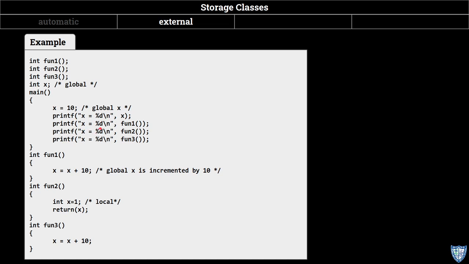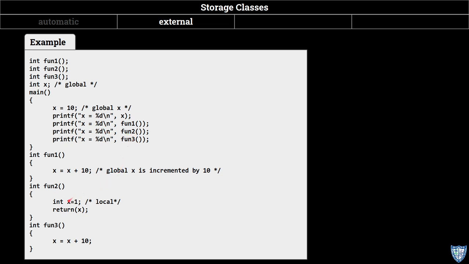Now again I'm printing x is equal to %d after the function fun1. I'm calling the function fun1, so the program will jump to this function and I'm incrementing x is equal to x plus 10. What will be the change? This global value, initially in main I have put it as 10, that will be incremented by 10. That change will be visible to the main function. So here x is equal to 20 will be printed, and in the next line again we are printing x is equal to %d and calling the function fun2.